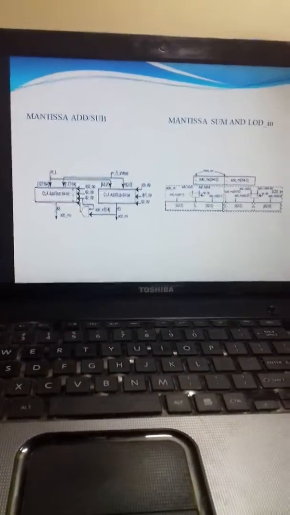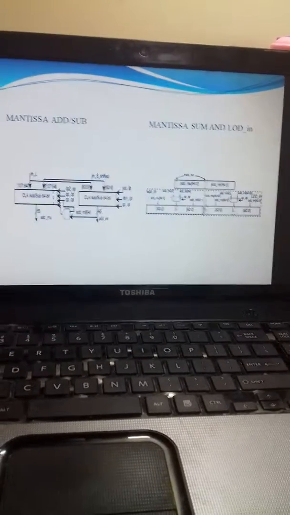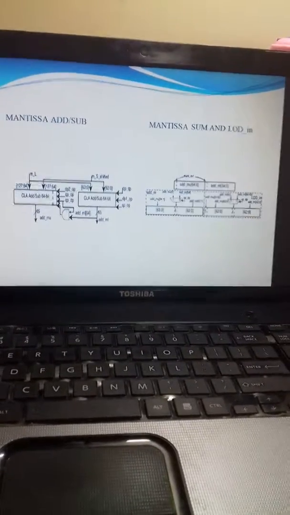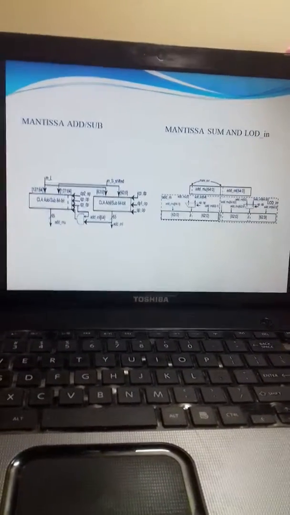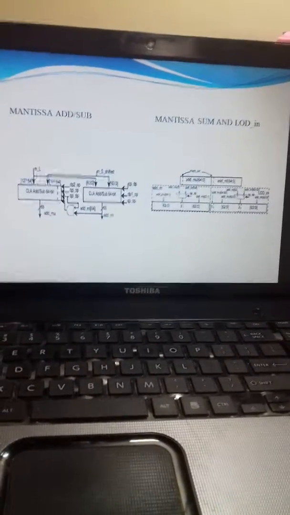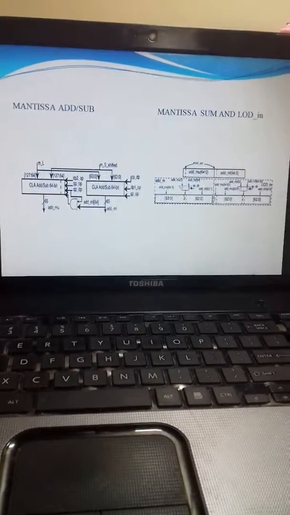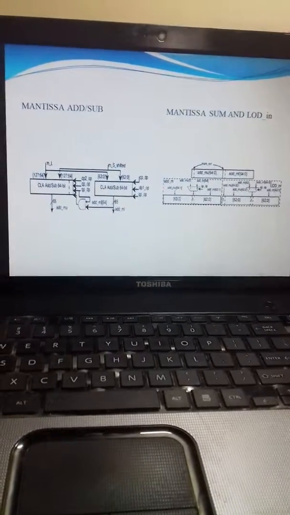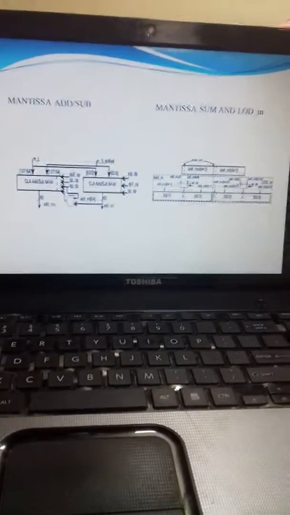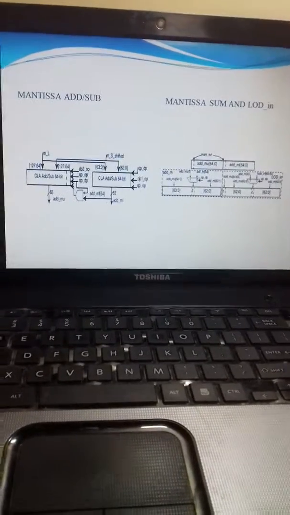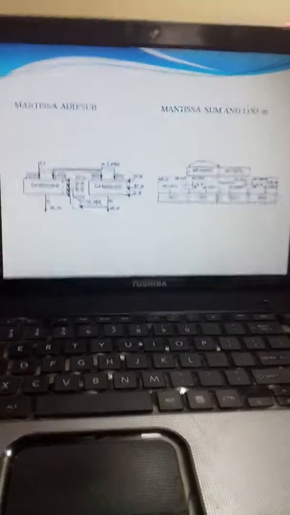And then we have mantissa add and subtract. The large mantissa and right shifted small mantissa undergo add or subtract based on their effective operation. If we do XOR of the two operand sign bits and get 1, then it will add. If we get 0, then it will subtract. And then we give that output to the mantissa sum and LOD. It provides the actual sum for QP or DP, mantissa overflow and input for the next level.